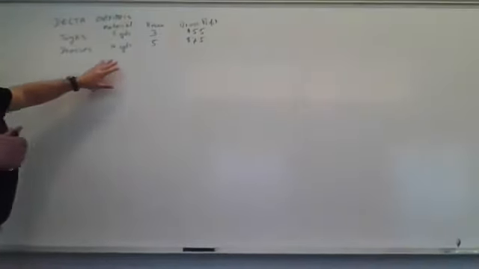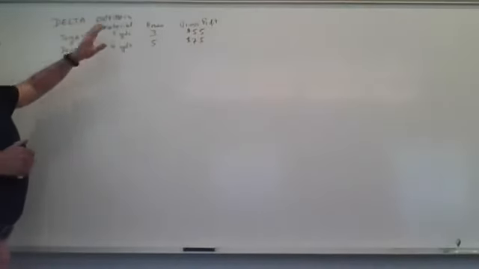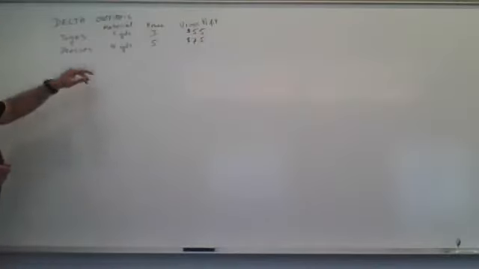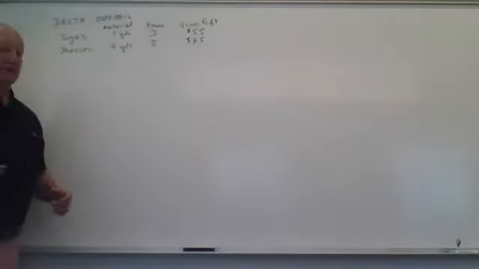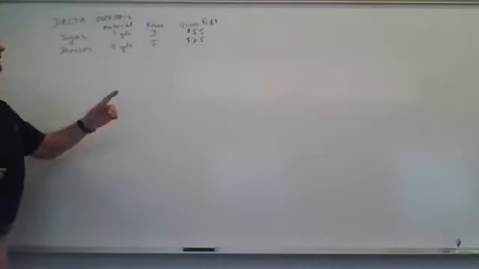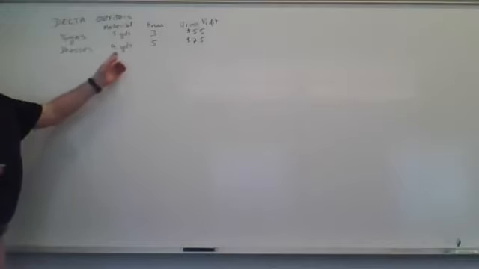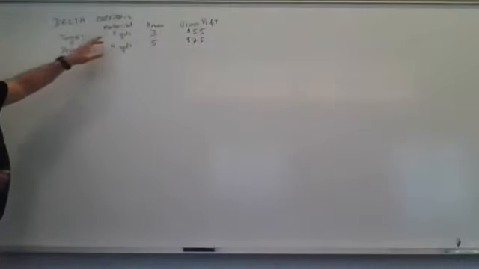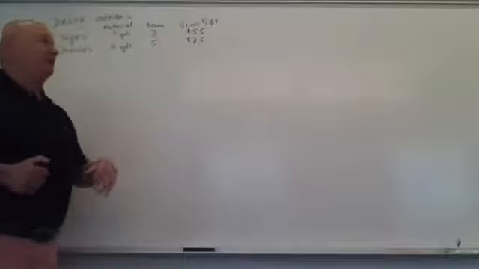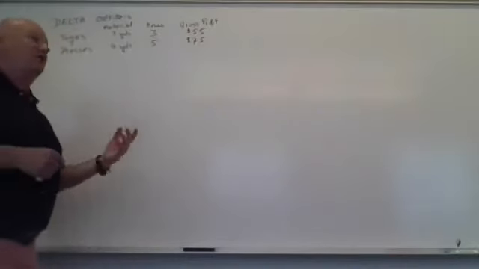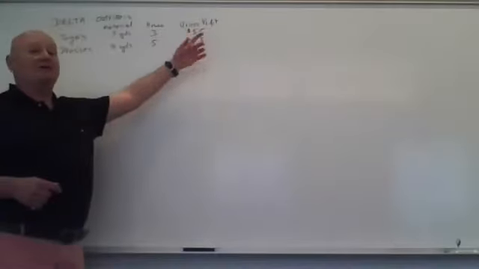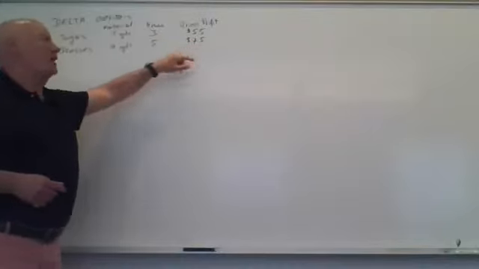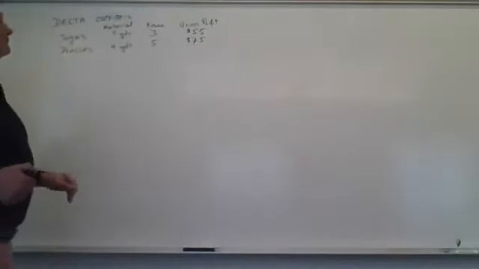summarized it here. What we're looking at now is Delta Outfitters, and this company makes togas and dresses for fraternity parties. Togas require 5 yards of material and take 3 hours to make. Dresses require 4 yards of material and take 5 hours to make. Then the gross profit when we sell a toga is $55. So I don't know, maybe we sell it for $100 and our cost is $45. So the contribution margin then is $55. Same idea for dresses. So these are contribution margins or gross profits on each one of these two products.